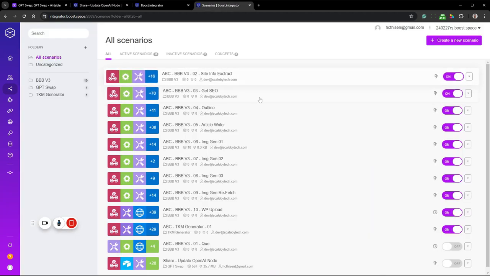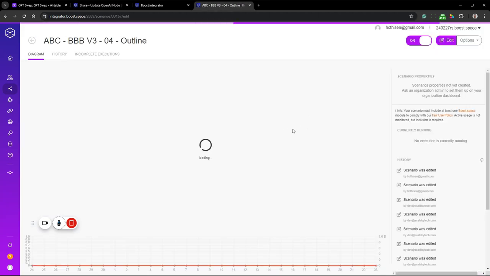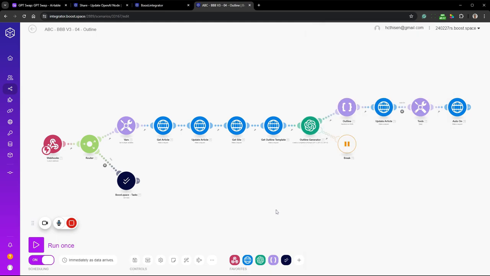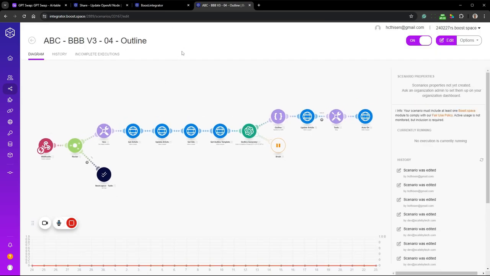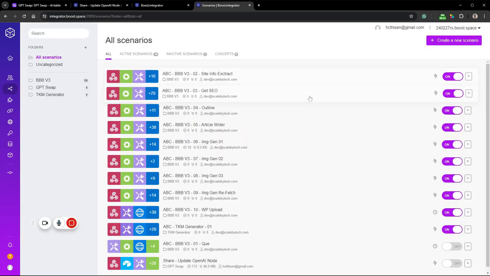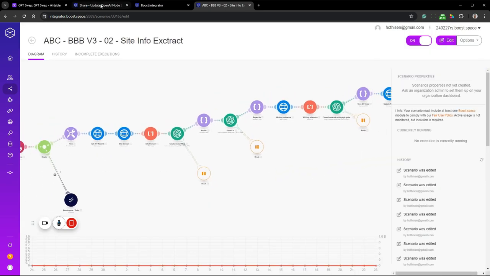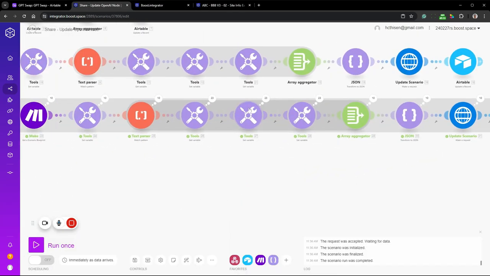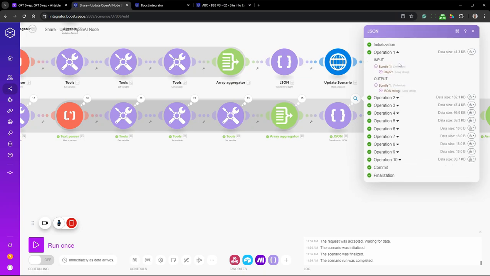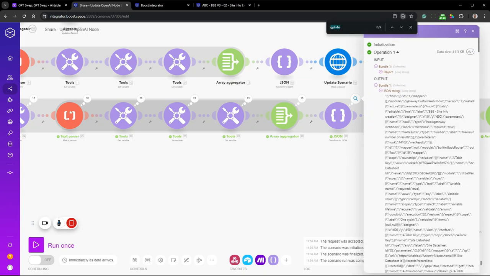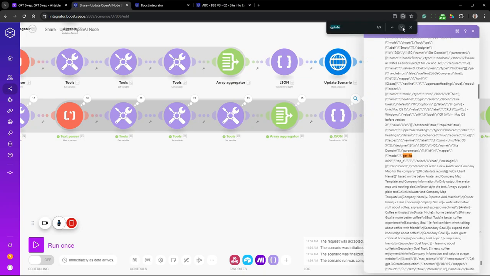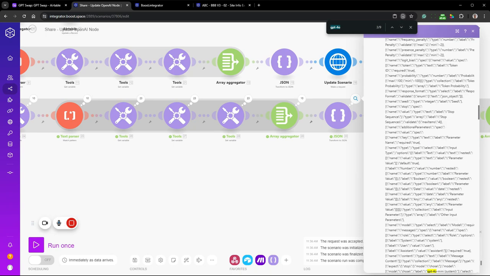Let's just see if our outline now has been updated. 4.0, it hasn't. Come on. Almost there. Let's see what it is on this one. 4.0 mini, but that was already mini. Okay, so let's see what we have here. GPT 4.0, that is mini.